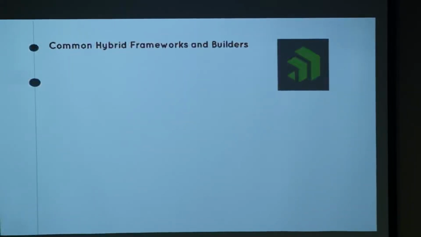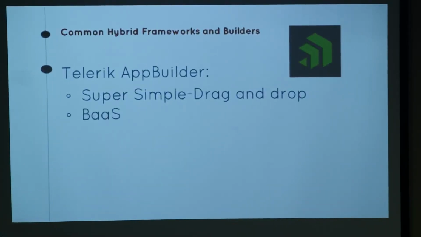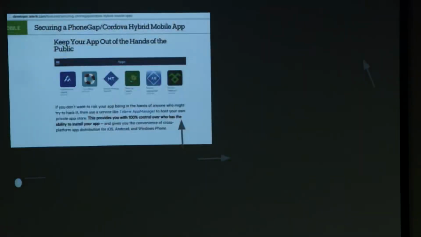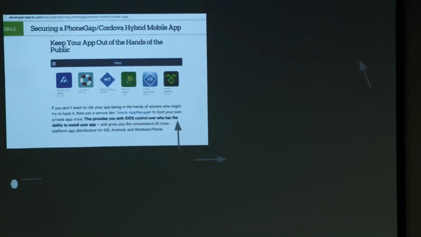Another common framework here is Telerik AppBuilder, one of those drag and drop type of apps, backend as a service. And for me, when I see easy or when I hear easy, obviously I'm going to find some issues in there. So what I quickly wanted to do was go through basically their development documentation for security, and what they're telling people to do is submit their apps via their app manager rather than the App Store, Google Play Store. So when you submit your app via the App Store for iOS, it encrypts your app. I doubt that Telerik encrypts their apps. Not only that, I doubt they're like Apple and have a security team, but we won't go through all that.